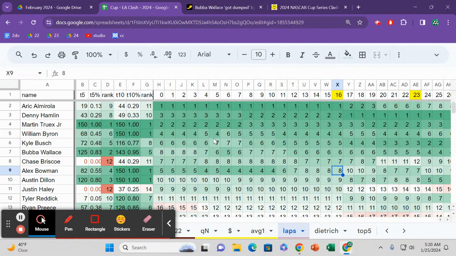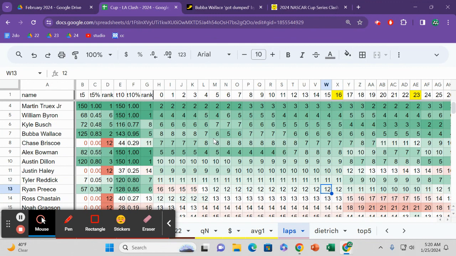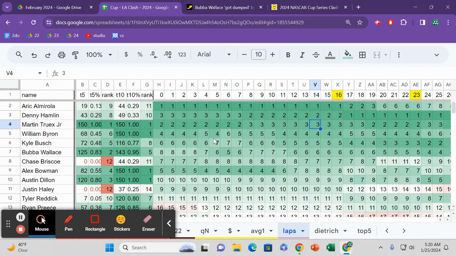You're on the outside. It's not like, oh, he's dropping, he can't really drive. You lose spots in bunches in these types of races when you get on the outside of the freight train. For the most part, when you're looking at this data, it's all pretty static. No big movers, no big shakers.